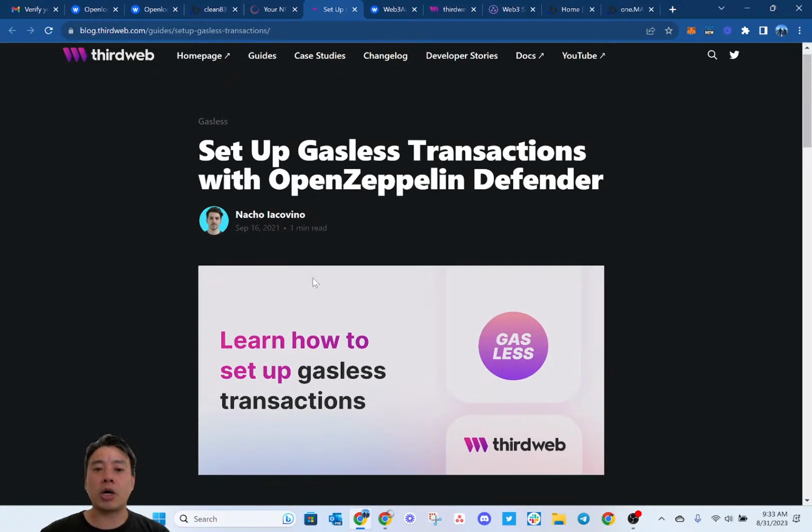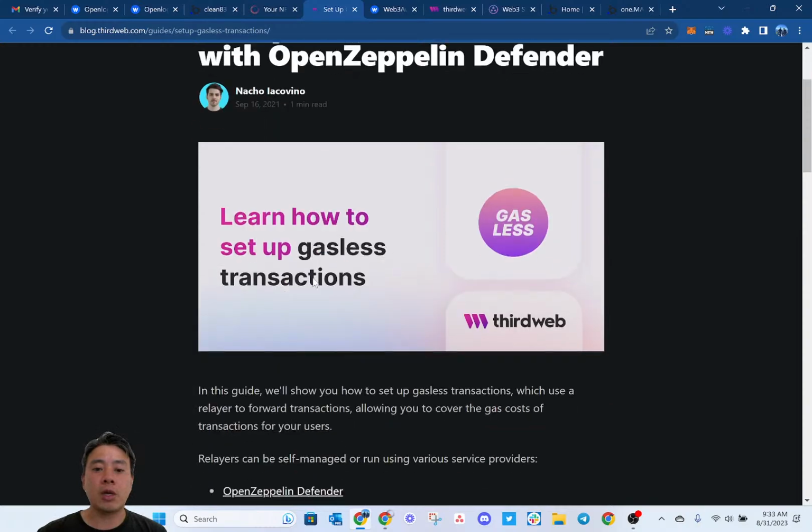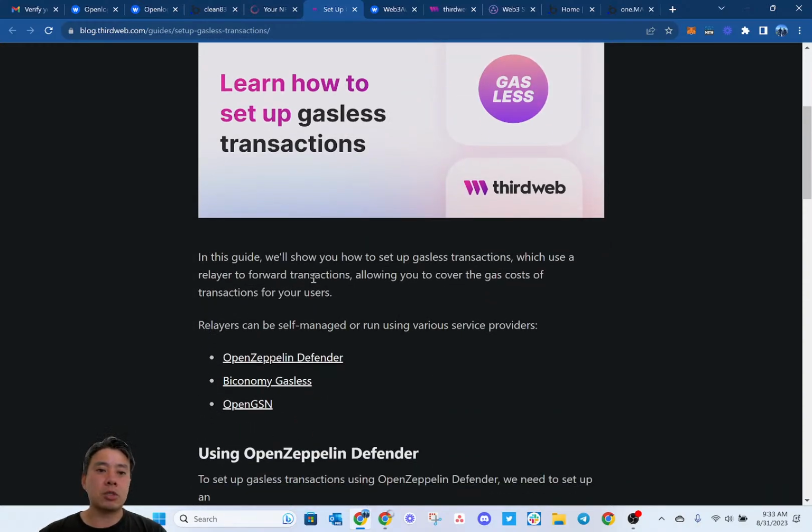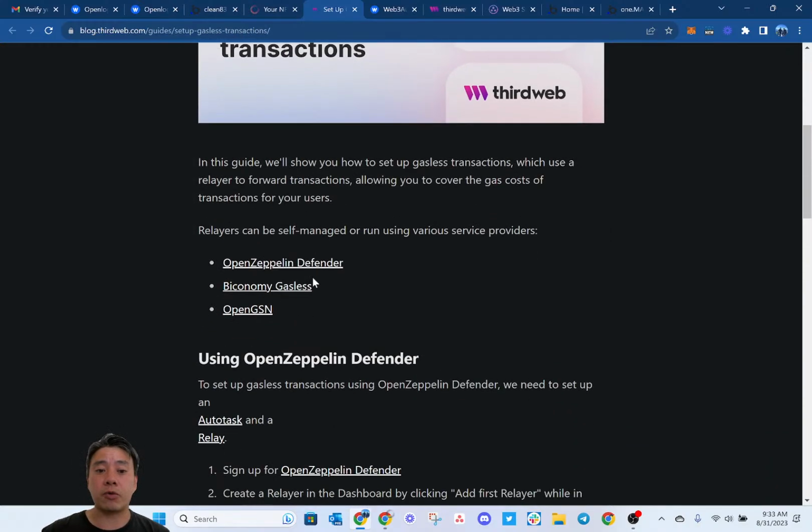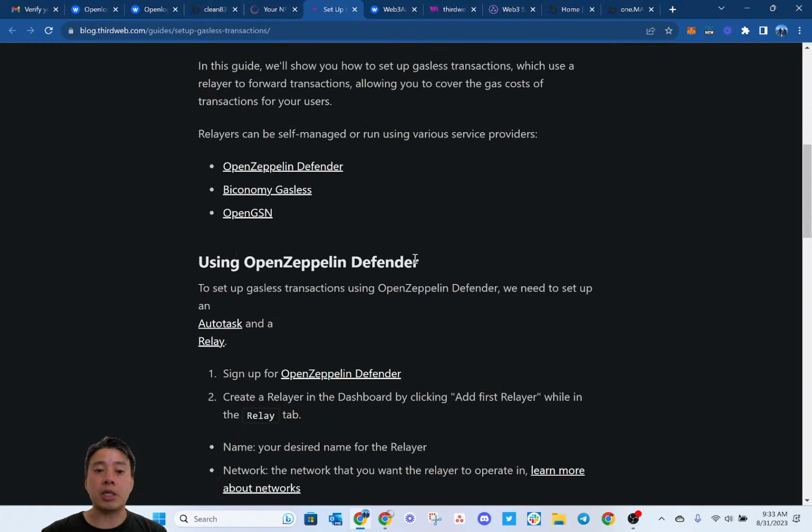But I do want to talk through it because this was a huge pain point that we tried to solve over the course of the past year or two. Again, big props to Thirdweb, also OpenZeppelin. For those who don't know, OpenZeppelin's like the OG smart contracts resource. They're the ones that built a lot of the most commonly used smart contract standards like 721, 1155, all that good stuff. And now they're also starting to build some services for the community, and one of which is the ability to create something called a relayer.